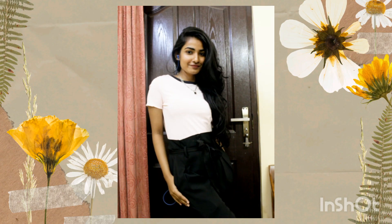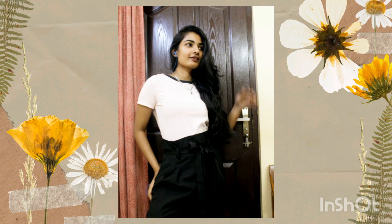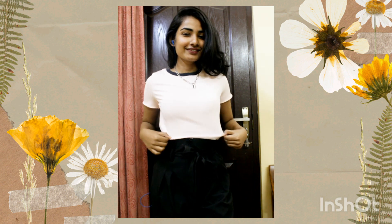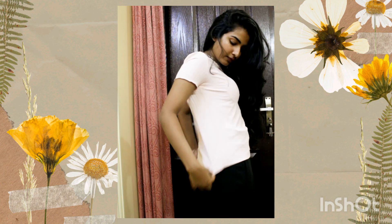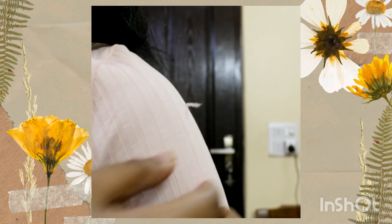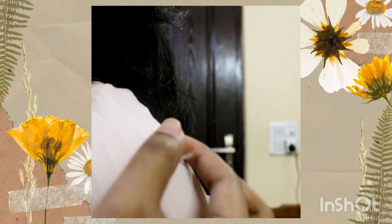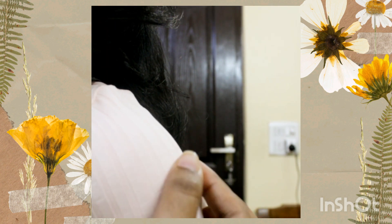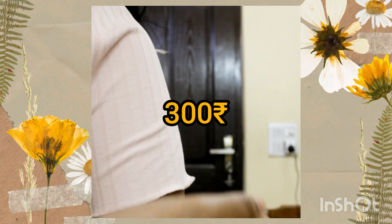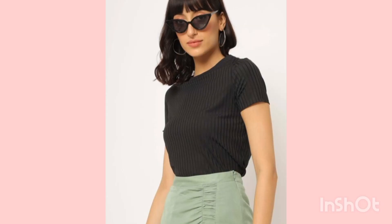Next I bought this ribbed slim fit top — it's such a cute and sporty top. I'm wearing a size small. The material is 95% cotton and 5% spandex. The length is very cool — you can wear it outside and it won't make much difference. The product I received was a bit damaged, as I think it was previously replaced by someone, but it didn't bother me that much so I'm keeping it. I got this product for 300 rupees and it's just worth it. It's also available in a black variant.